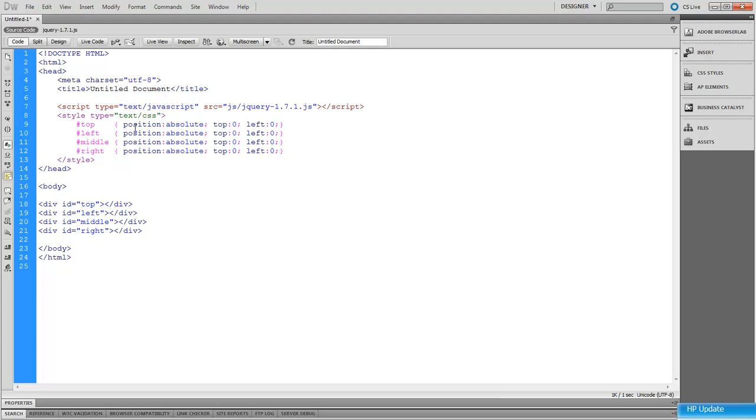For the left, we want the top to start, well, it'll actually start 200 pixels down. We haven't set the width and height of the top yet, but we'll come back to that. And actually all of these will have a top of 200 pixels down.